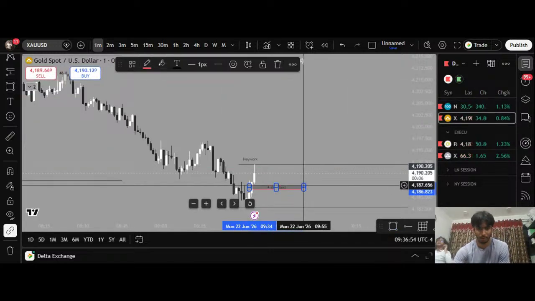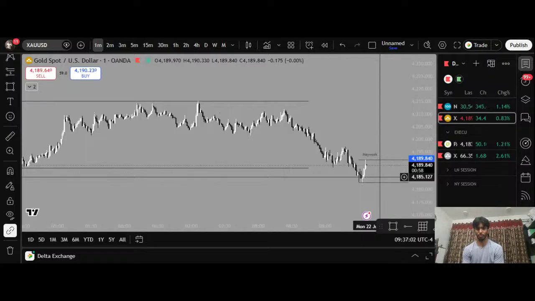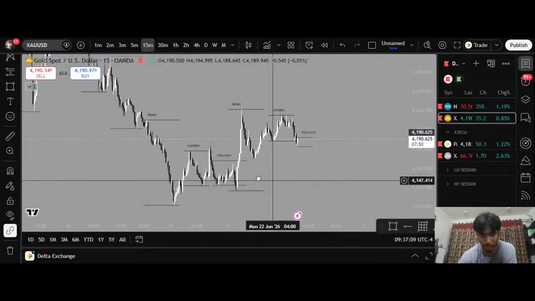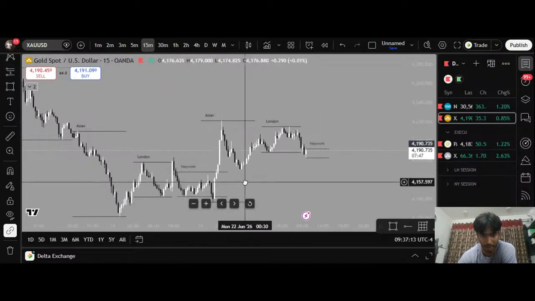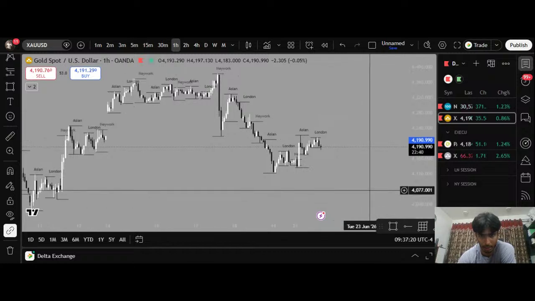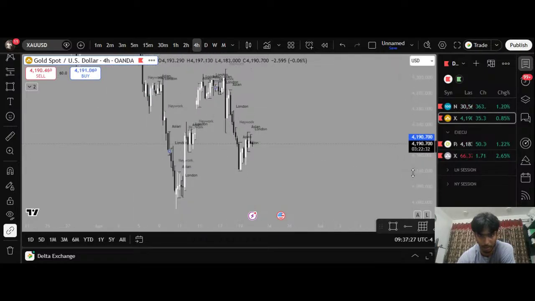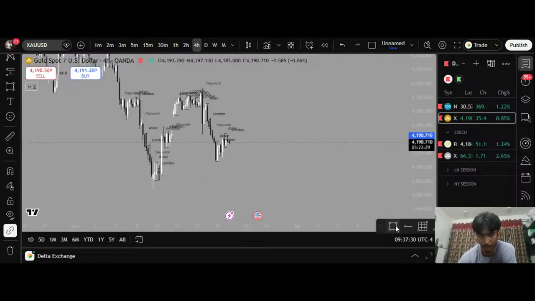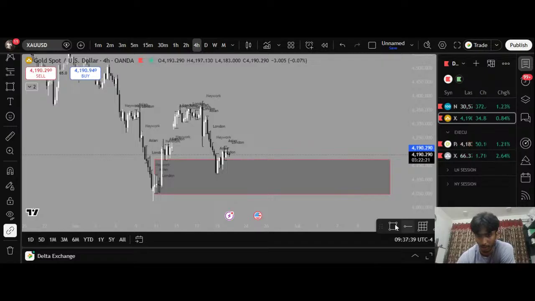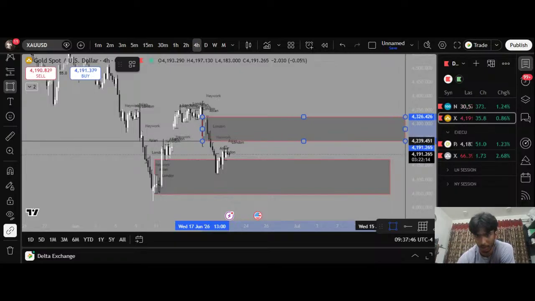Personally, I wouldn't look to take any trades on gold as of today because it's a very low probability day. My bias still would be bearish, and let's mark out some liquidity zones right there. But still, because see, price is clearly bouncing between two important PD arrays. So it's pretty range bound price action today. Monday's candle is clearly bullish, but see, my problem is we're respecting this order block and this fair value gap zone. Okay, and then we have our bearish confluences here, the bearish imbalance, and the order block.